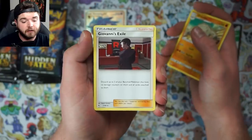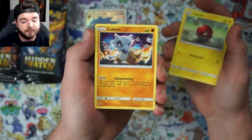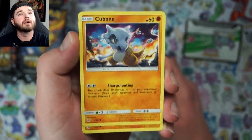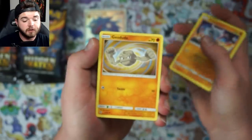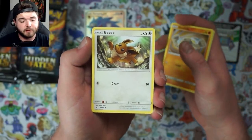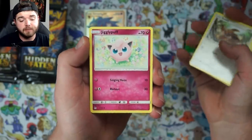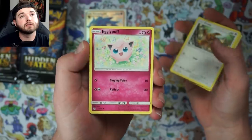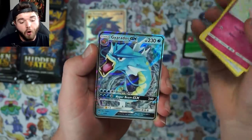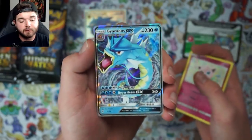Giovanni's Exile. I really want the full art. Such a nice card. Voltorb. He's a big old Volty daddy. Cubone. Always sad. Look at the tears flowing. Oh, poor creature. Geodude. Eevee. Looking just lost. Eevee's got some things going on. We have a Jigglypuff. Just me after a big old meal, just round and happy. Oh, we have a Gyarados. So we at least got something. Do we have a shiny as well?